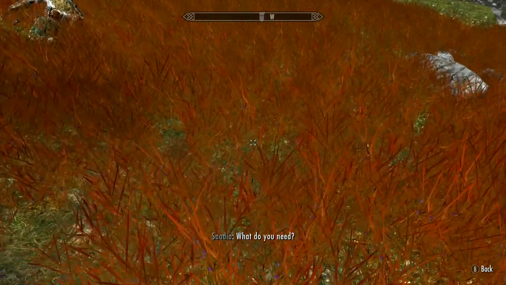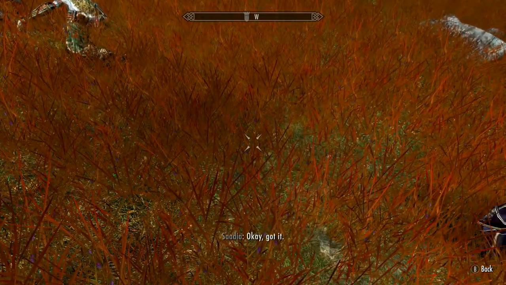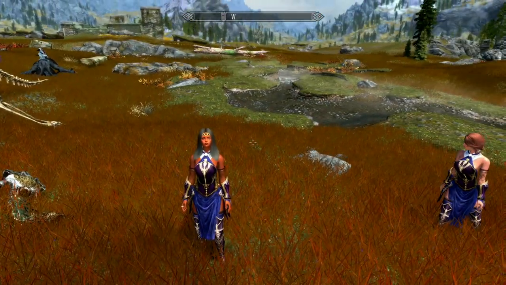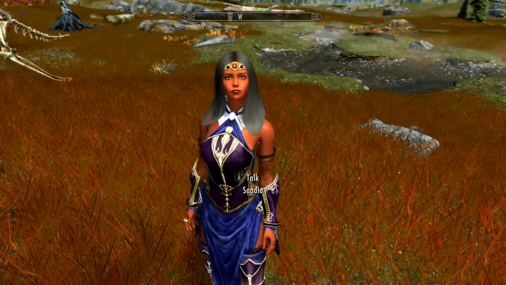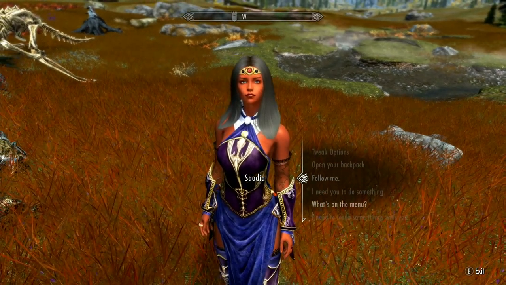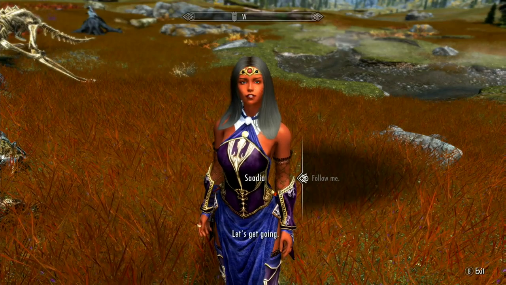What do you mean? Yeah, here we go. Now, it should be wait here. Okay, she'll walk there. Now, she'll stay there until you're ready to leave. And then you talk to her. We heading out? And she'll wait there forever. She'll wait there forever until you come back and say, follow me. Let's get going.